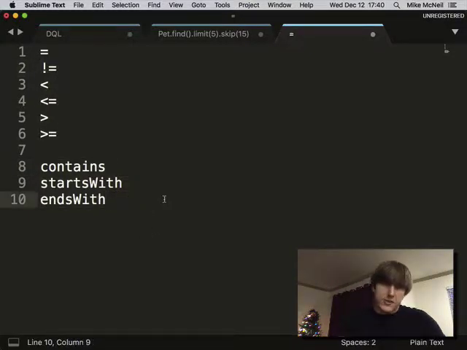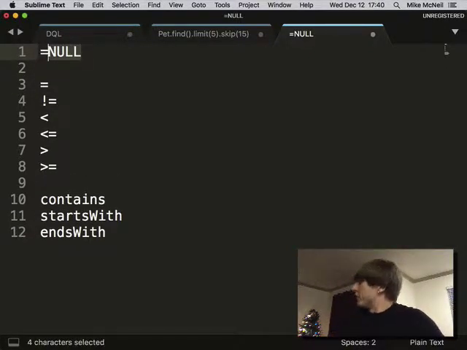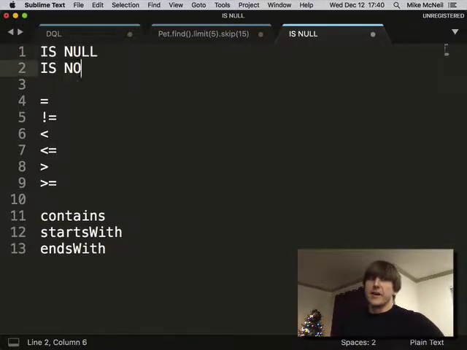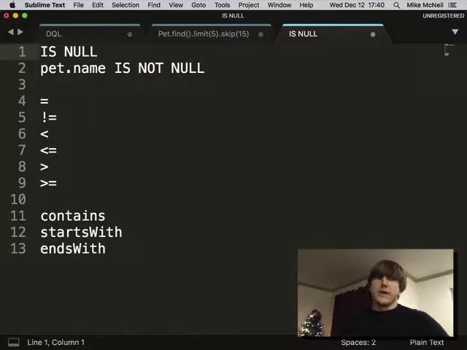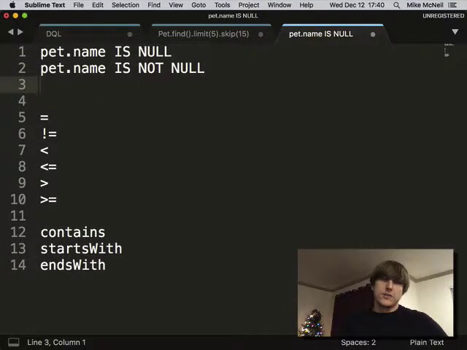In SQL, there's also this thing, specifically if you're checking equal to null. In SQL, the null is in all caps. Just another one of those things. Hopefully, you guys won't have to check that very much, because you're going to be working with a database that is integrated with the Sails application. So not a lot of our stuff is null, but every now and then it will be. So you don't do equal null, you do is null and is not null. So you would do pet.name is not null, pet.name is null. The other thing to be aware of is this like thing.